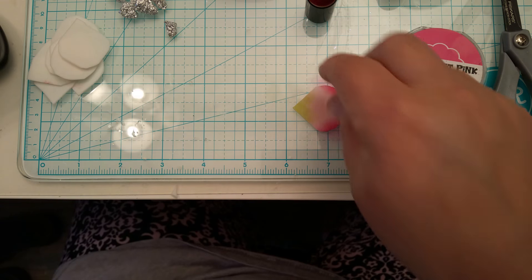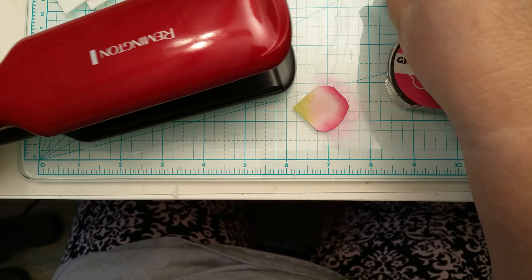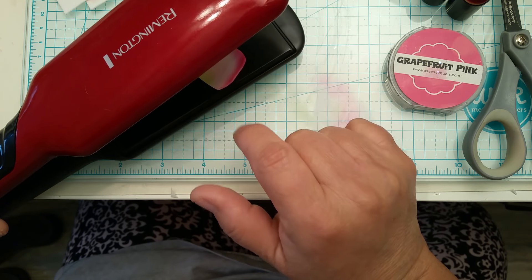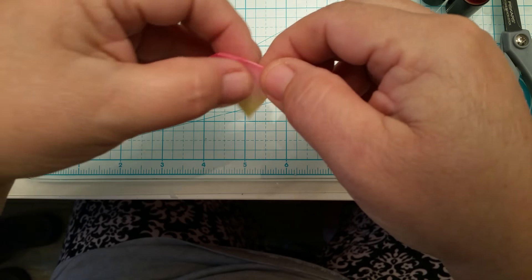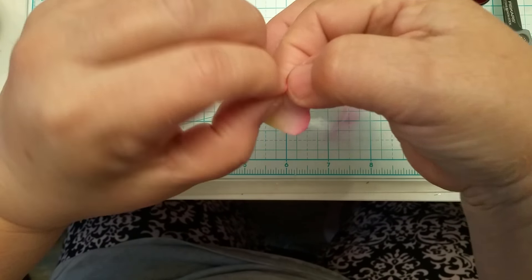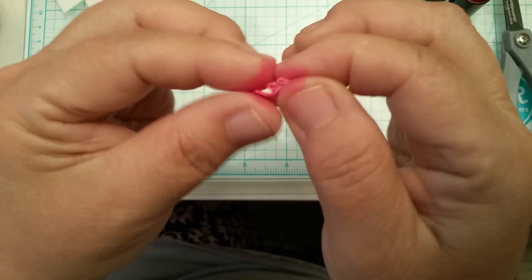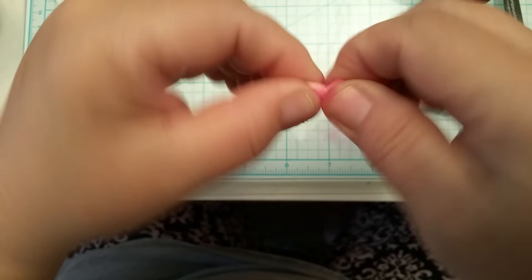The hair straightener should be hot enough. I just put the petal in there — be careful not to burn yourself. As you can see, it starts to cup because of the heat. Now I pull my fingers in opposite directions as if I were ripping a package, but I don't rip. See the wave that it gives it? After we do that, we just pleat it — it doesn't have to be perfect. Then you're going to twist this tip — the one that's the darkest.